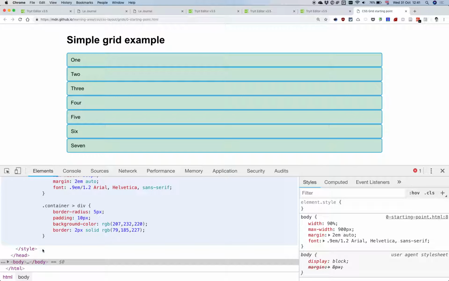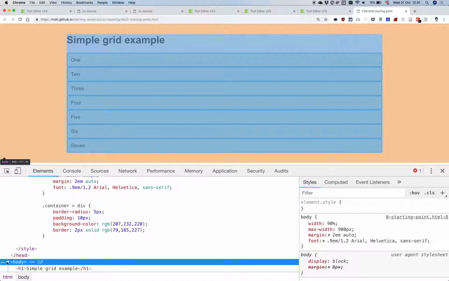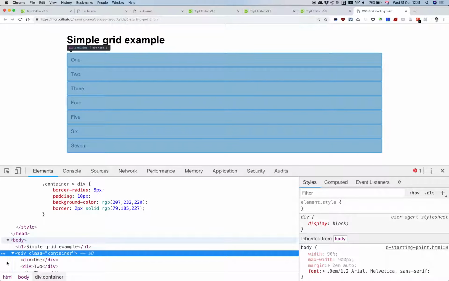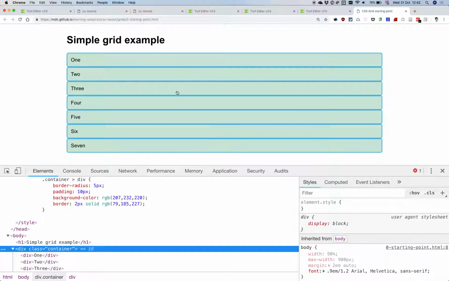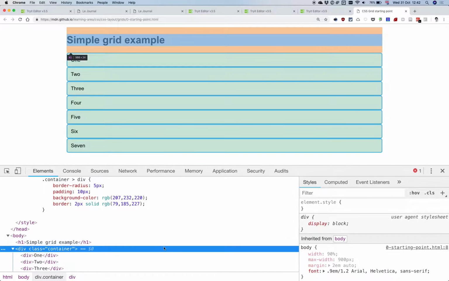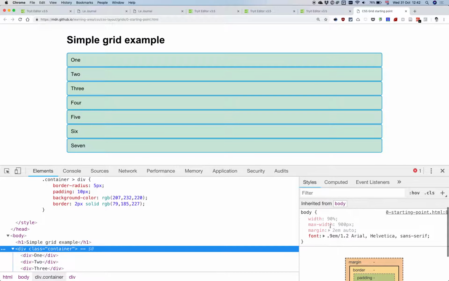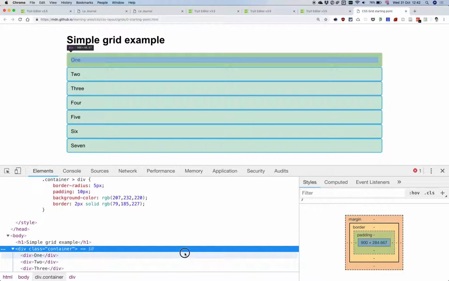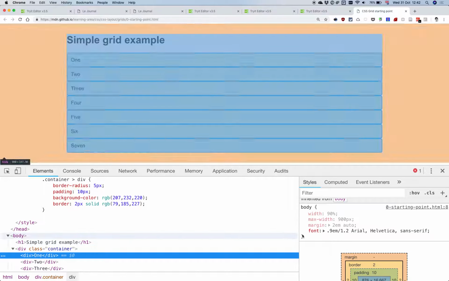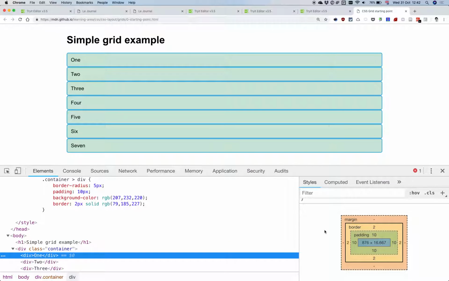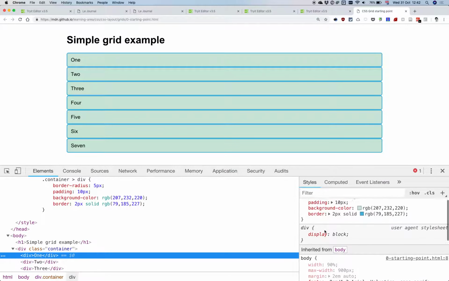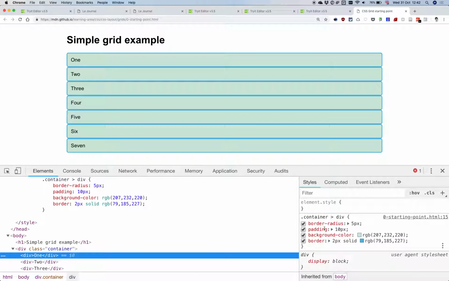If you look at the container itself, inside the body, you can see some simple formatting applied to the container, which includes all these divs. It has some font, and the border radius is 5 pixels.